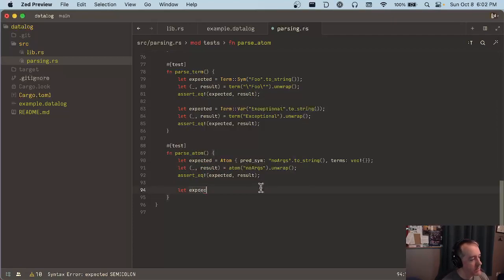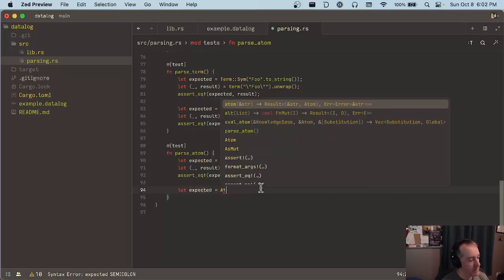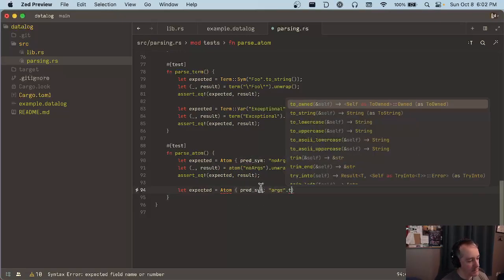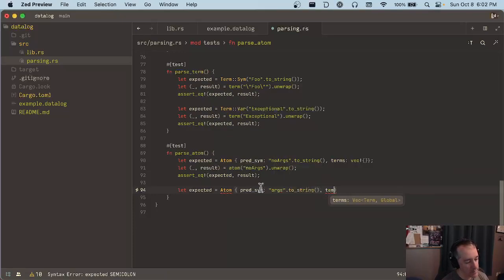Okay, and then let's do one that has args. And this one will be a little bit harder because we're going to have the terms in it. We'll just say args is the name of it, and the terms are going to be a vec. Let's do some variables so it's easier to type and we don't have to worry about double quoting or escaping strings.